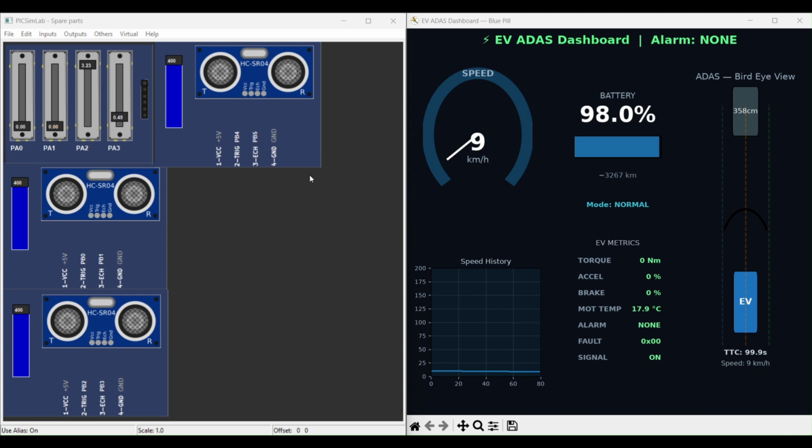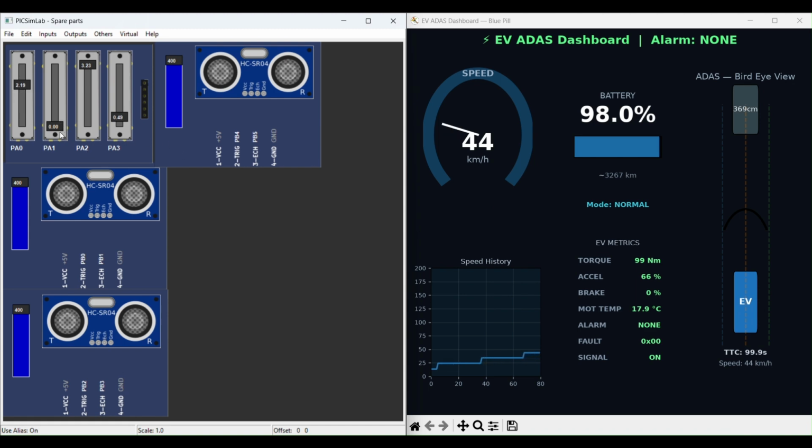Now we will change the four potentiometers and the three ultrasonic sensors to see how the Python dashboard changes. We increase the acceleration, and the speed in the Python dashboard changes, reaching 14 kilometers per hour, then 24 kilometers per hour. And as we see, the distance between the two cars is changing also.